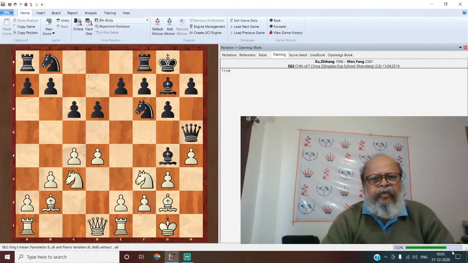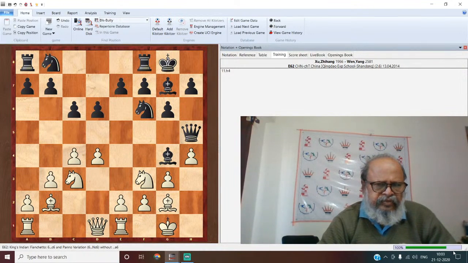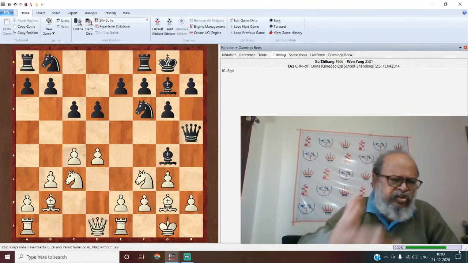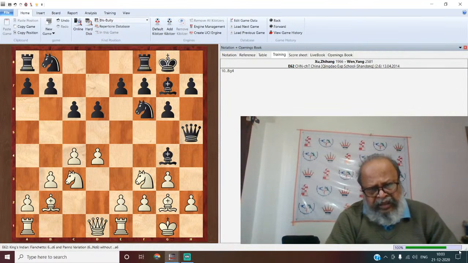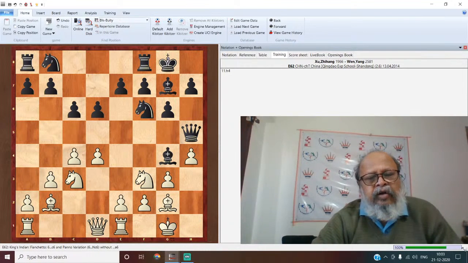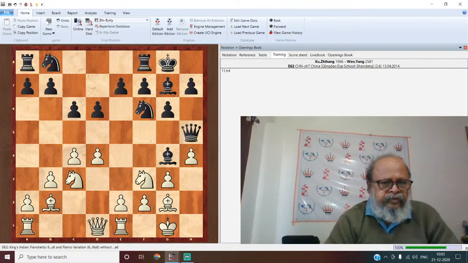I think a player should not weaken his king side. In any circumstances, white or black, you should not weaken the castle pawn structure. The position is solid. In my opinion, it is very difficult to attack the white king position. And this is a help to black. You weaken, गया. अब देखो गेम जाएगा फटाफट जाएगा.